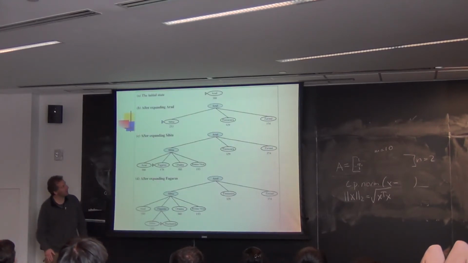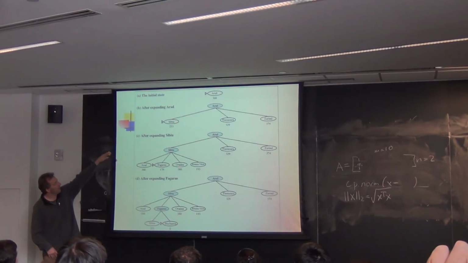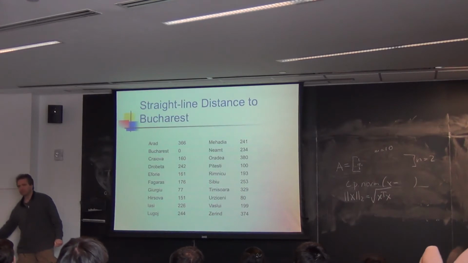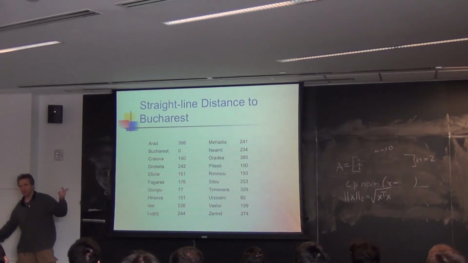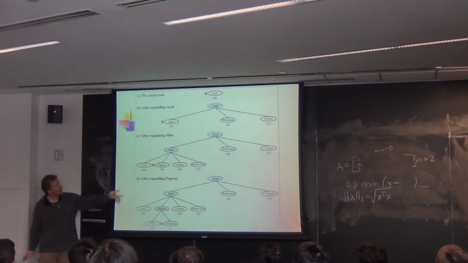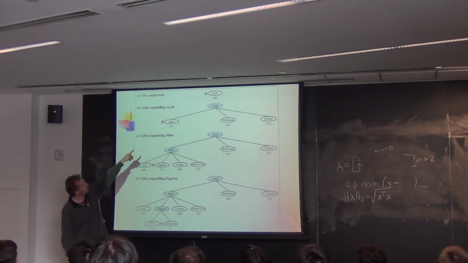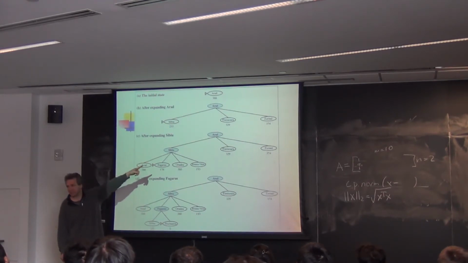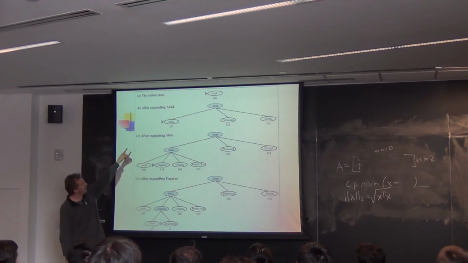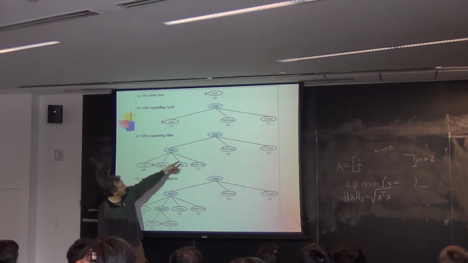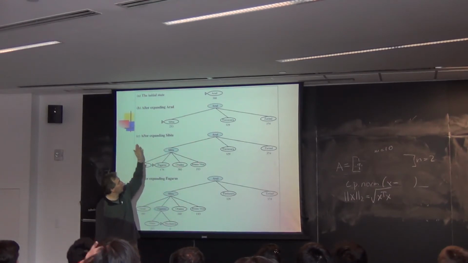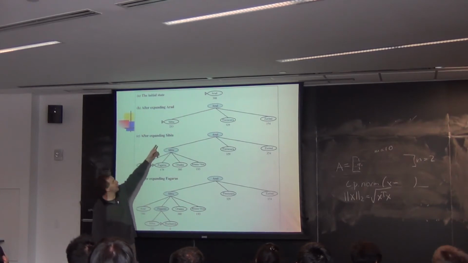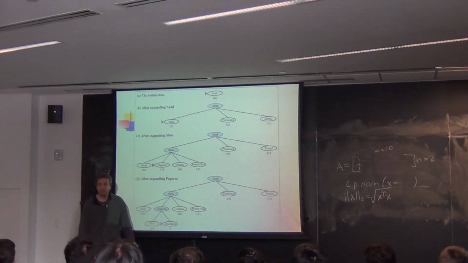And now let's talk about expanding this out. So if you start off with Arad, and it says it's 366, as you saw back here, the straight line distance from Arad to Bucharest is 366. So you see that starts off at 366 here. So we expand this state, and we see directly on that graph, these are the contiguous cities to it. And this one has a direct line of 253. This is 329. This says 374. These are all on the open list. We're going to pick the one that has the lowest value for that heuristic, and we're going to expand that, Sibiu, I'm not sure.